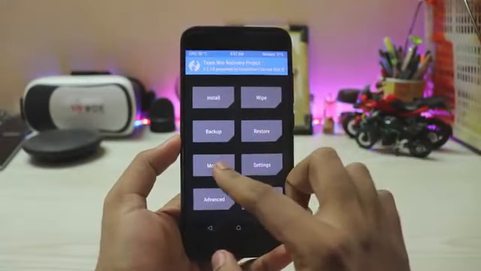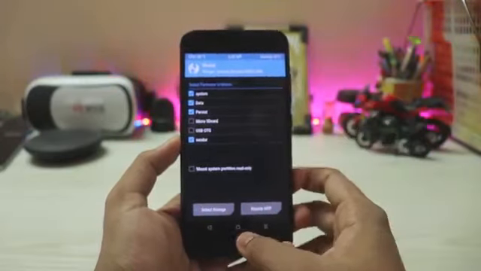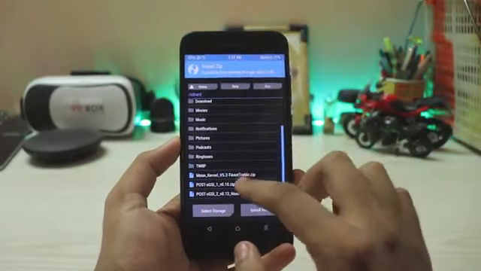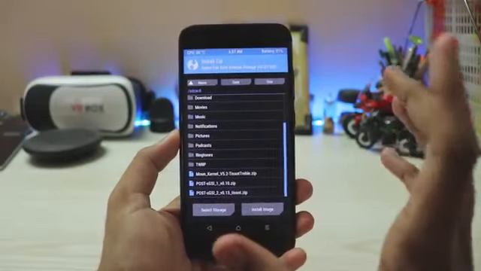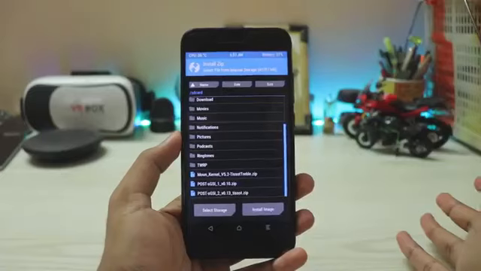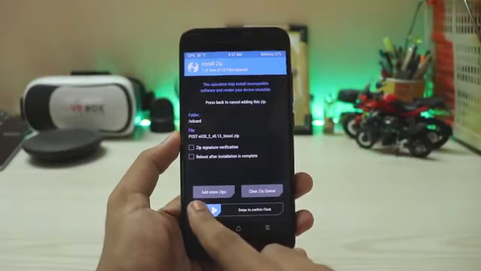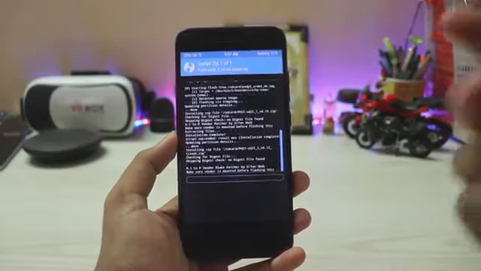Once that is done, let's just go to mount, mount system, mount vendor, mount process, mount just everything, and then go to install. And you have to just flash the post 1 zip. And just like the A-only partition, you have to flash the post 2 zip, not the 3. There is no 3 for A/B partition, but the 2 zip would be specially made for the Mi A1. So don't use it on any other phone. This is to fix the camera and the Bluetooth.